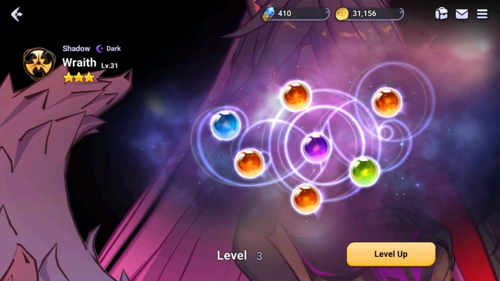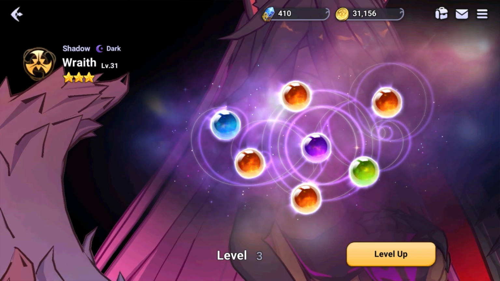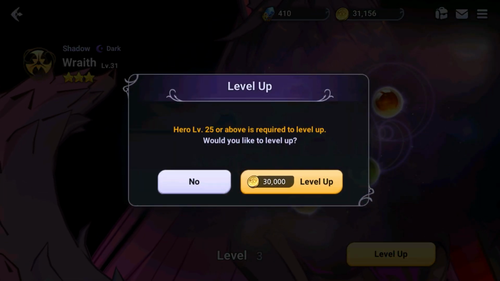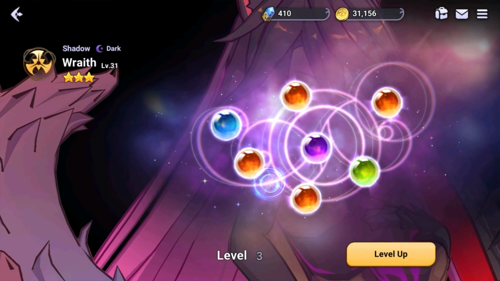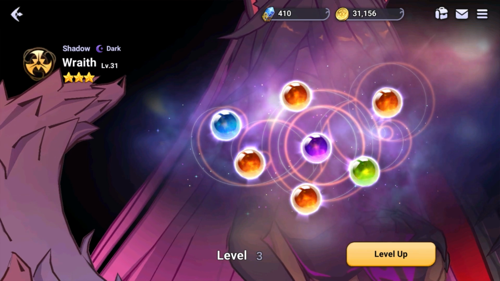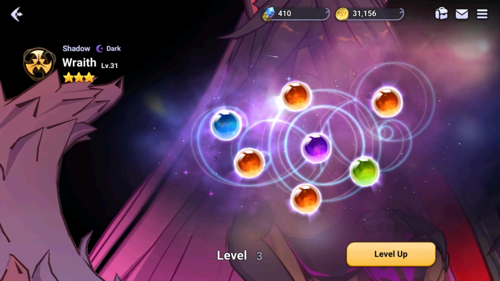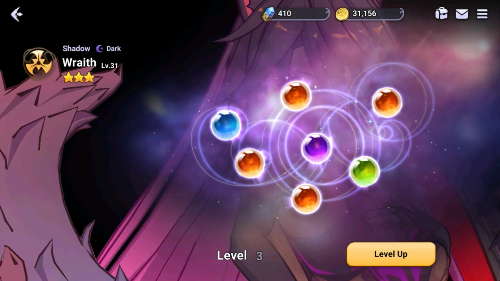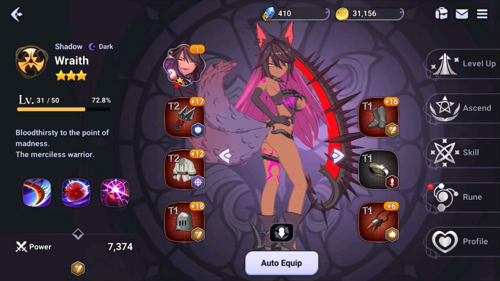And the runes might be the easiest thing out of everything to go after and get, because it literally will send you into the area that you need to be, and you can go ahead and farm these. Now this is dark, so I would just have to head into the dark rune dungeon, and I'll be able to get all these parts. It's relatively easy. If anything, it's the gold that's holding me back more than anything else.